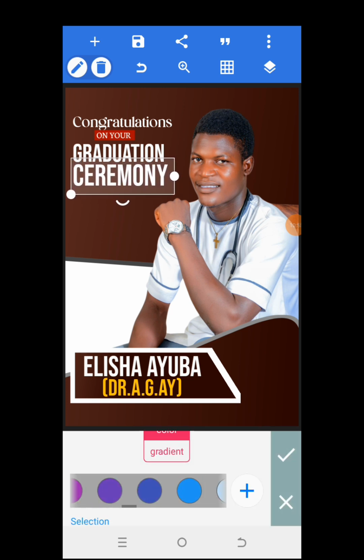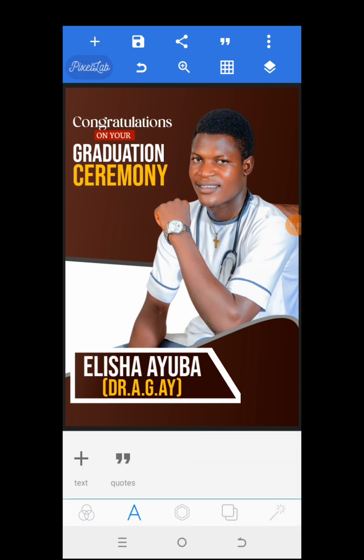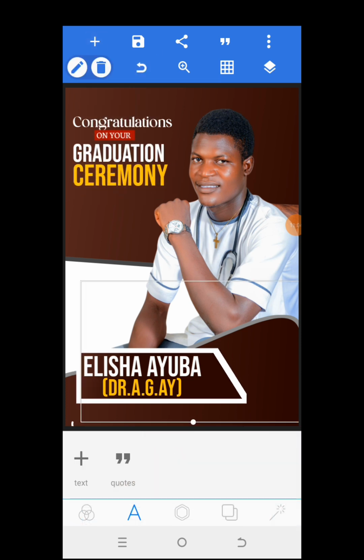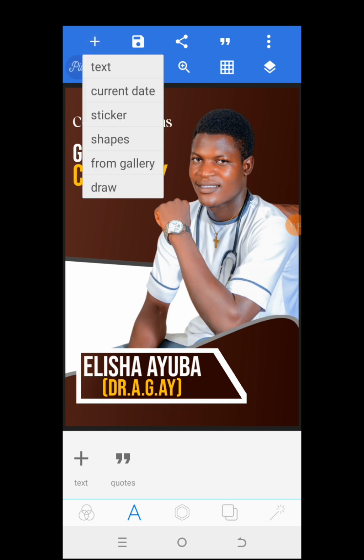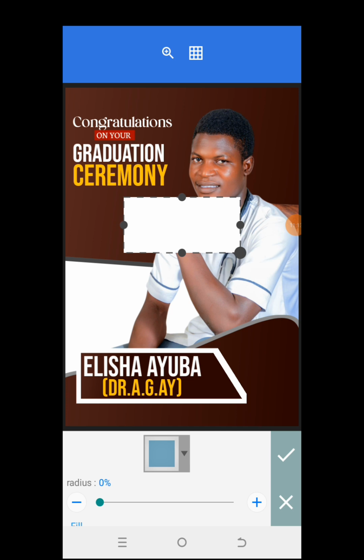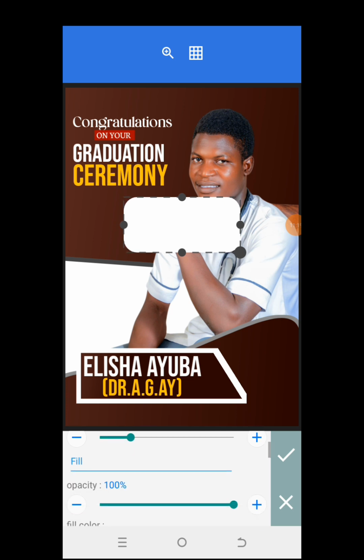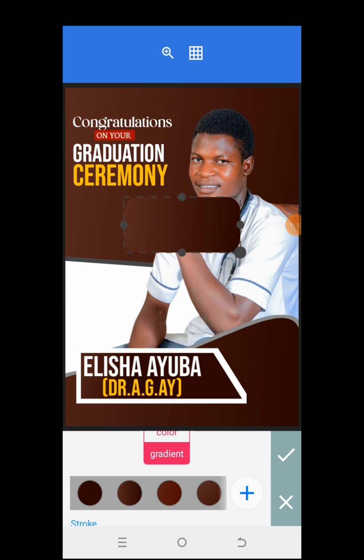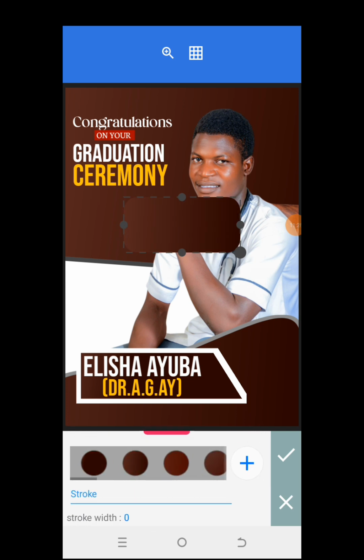So I'll go to the color and then change the color to be this. Yeah, here we go. So I will actually create a shape like this, and on this shape I will increase the radius, and then for the color I'm using a gradient color like this. Which one should I use? It should be red, so it will be red.